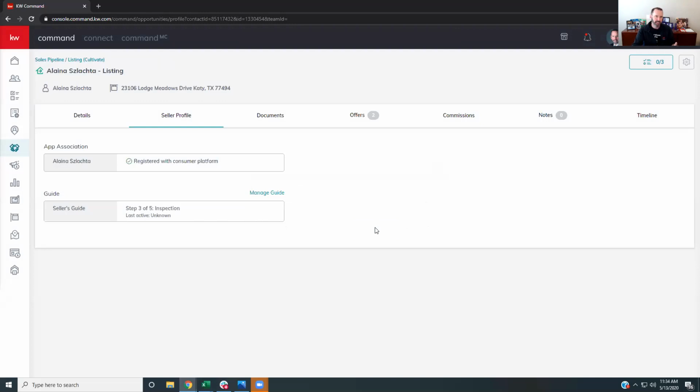And I think it's a fantastic tool when you're competing for a listing or a buyer. You can show them your app and how it works because the other guy or gal doesn't have that. Okay, so it's one more tool, one more weapon you can use when you're competing for that business. Show them the consumer app and how it works, walking them through the guide.